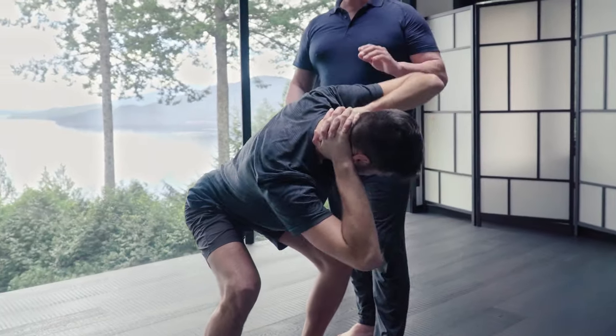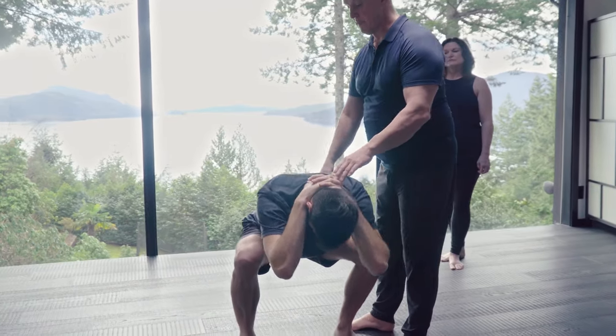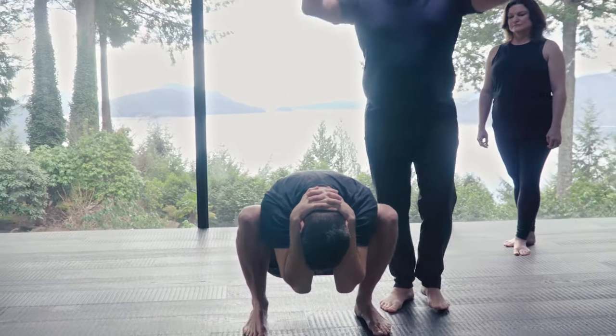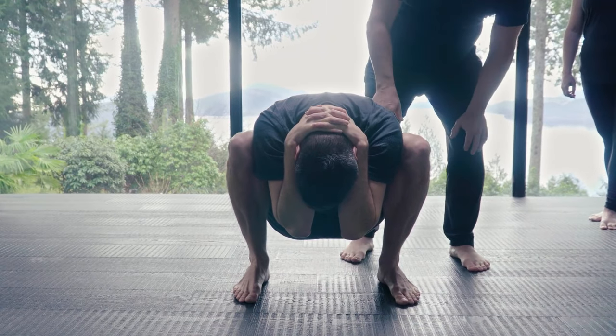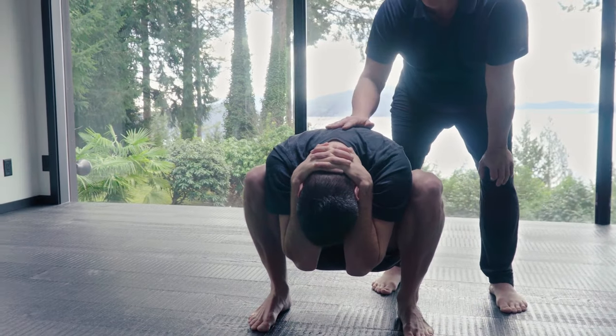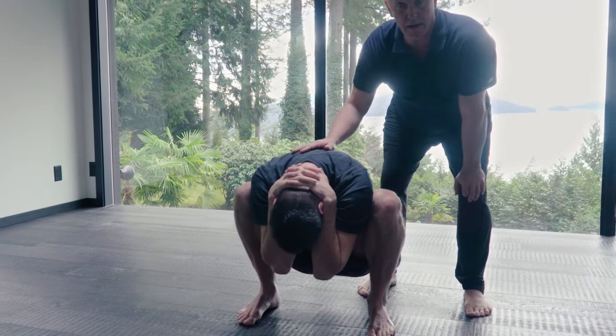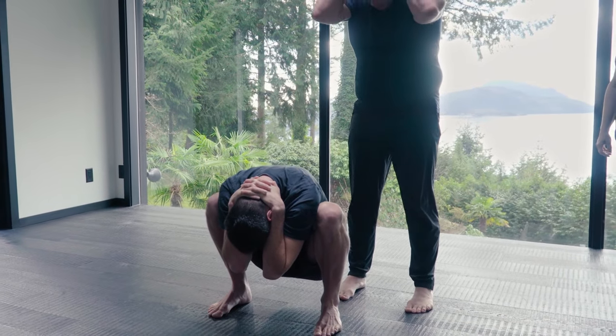Now then, from this position, we're gonna go to the third spot, which is down squatting. And if you can't squat, you're gonna come back up into the second position like this. And in this position, you are gonna try and get the elbows in between the knees, and not everybody can do this. And if you can't do this squat, don't try. I would rather that you either do this or come back up to here and do this.